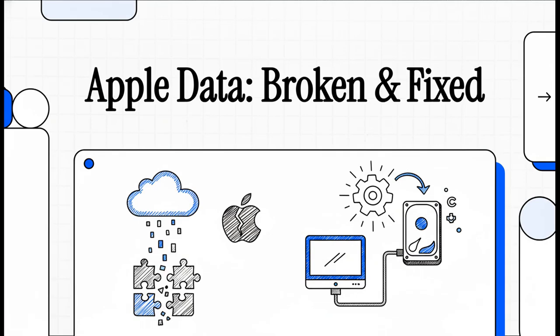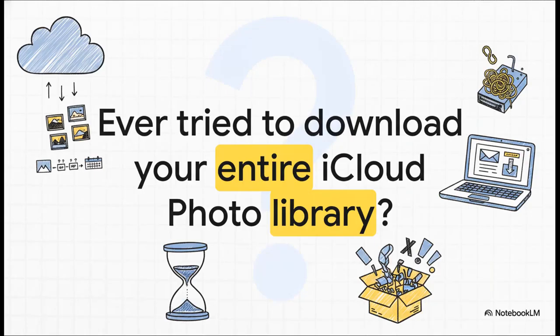All right, let's talk about Apple. If you're an Apple user, chances are you've got years, maybe even a decade of your life stored in iCloud, all your photos, all your memories. But have you ever actually tried to download a local copy of everything? Today, we're diving into why that process is so incredibly, frustratingly broken, and, more importantly, the really clever open source tool that fixes it.